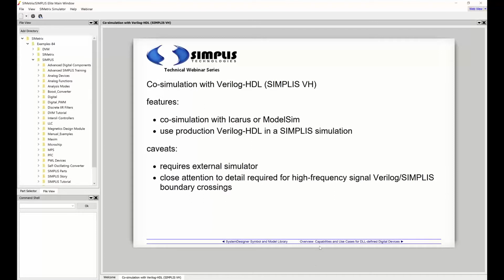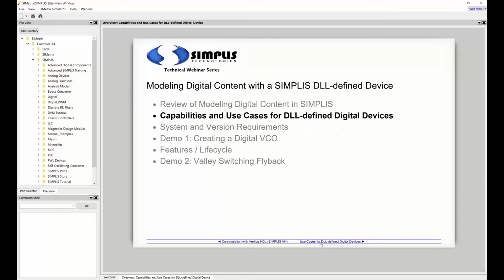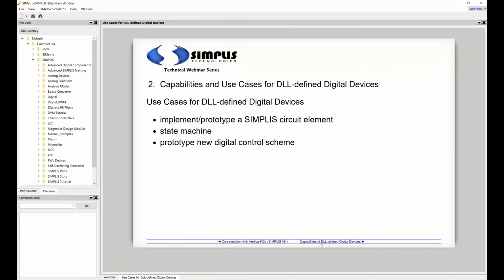And I said this sets the stage now for the newest capability, which is our DLL-defined digital devices. So we've added the ability for you to write C or C++ to define the behavior of a digital device. These run inside the SIMPLIS advanced digital simulation engines and share basically the same advantages and limitations of everything else that runs in that engine. So first off, again, we do enforce a non-zero output delay for the reasons I mentioned before.